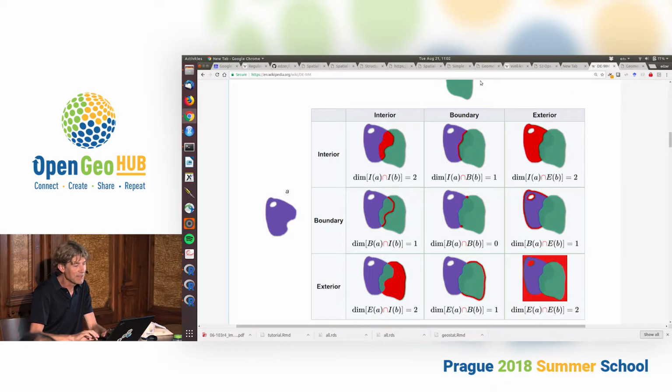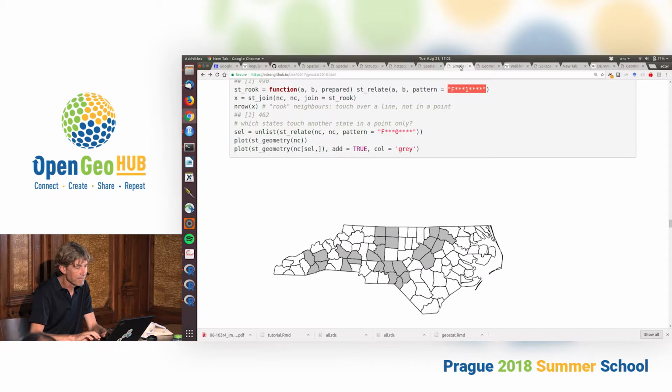But what it means is: a star means it doesn't matter, anything, irrelevant. F means false, not intersecting. 1 means an intersection of dimensionality 1.